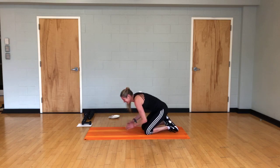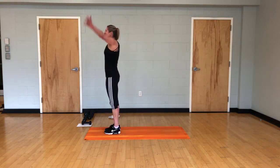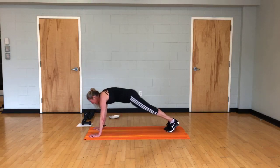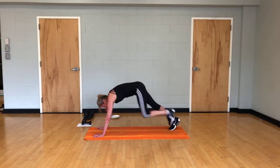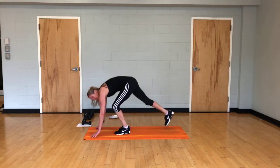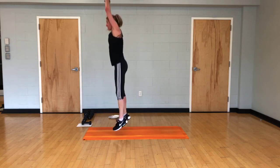We're on to our last round. Please love it. Burpees. Reach it up. Step back. Step or jump. Big power up for this last round. Looking to you to dig deep now. Finish this workout. Finish it strong.